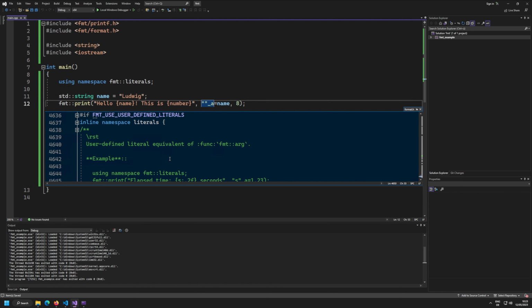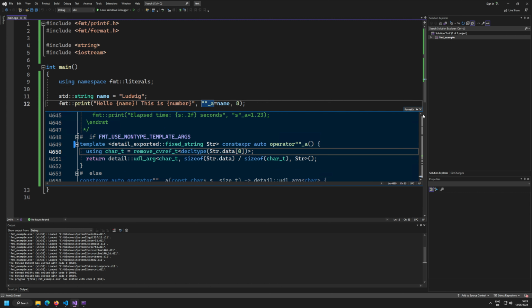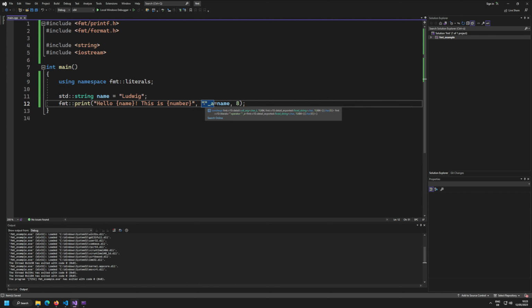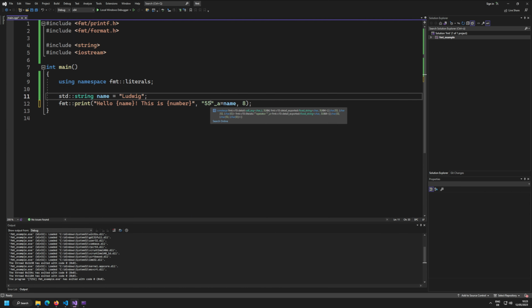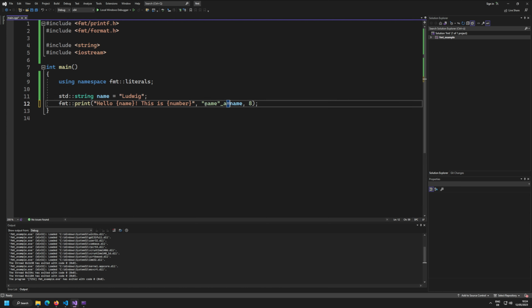I would need to take an in-depth look at how it works, but basically it is an operator that converts a string or a string view or whatever that is. If I provide some name here, it converts this into a separate type, and then you are calling the equal operator on the type, which again is going to return a reference to that same type or even an instance of that same type. So basically what happens is it creates a new instance of a class parameter, and the parameter is then going to be assigned the value of name, and the parameter was crafted with that string here. So then we have the name and the value of the parameter, which then can be passed inside of the print function or the format function.